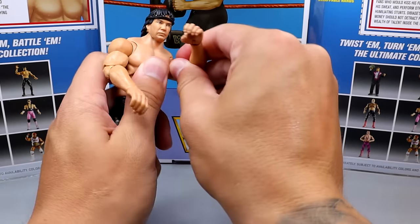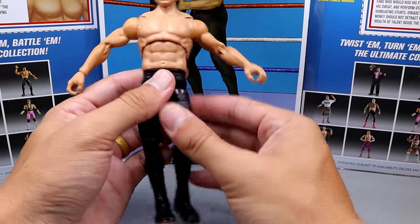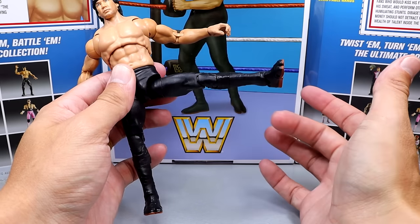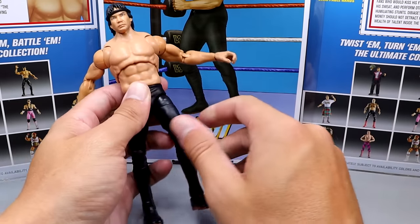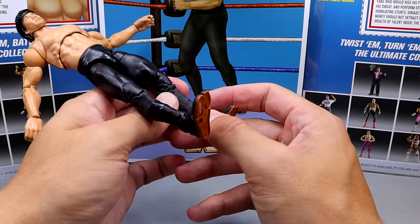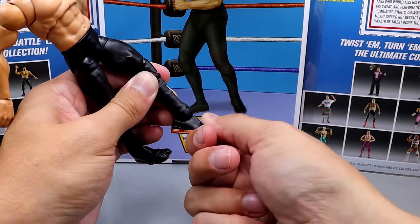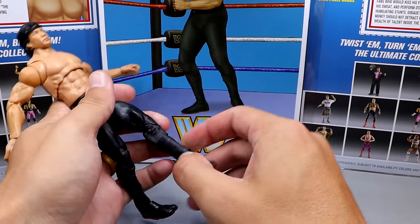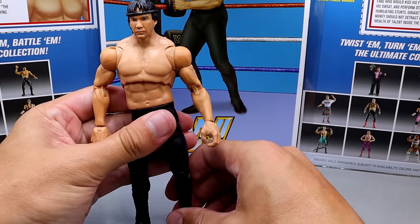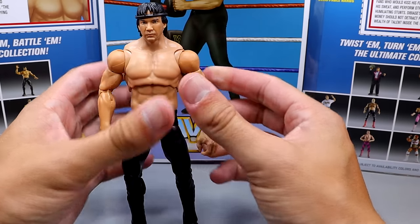There's something about this figure that's just elite — or some might say ultimate. For articulation: he has a good diaphragm range going back, a nice butterfly joint, and all your traditional Ultimate Edition articulation. You get the drop-down hips, very good kick forward, he can do the split. One hand is notably loose though. He has double-jointed knees, upper thigh cut, boot rotation, a little shin cut, ankle articulation, toe articulation, and a really good ankle rocker. The loose leg is definitely annoying but I still like the figure a lot.